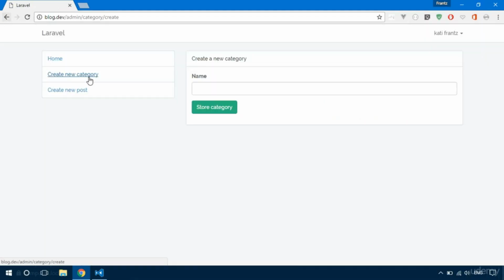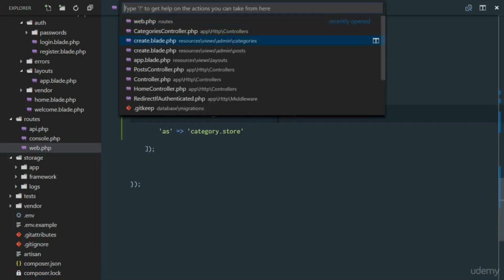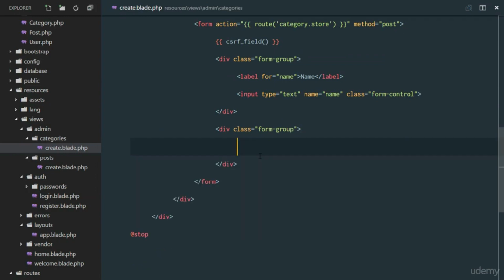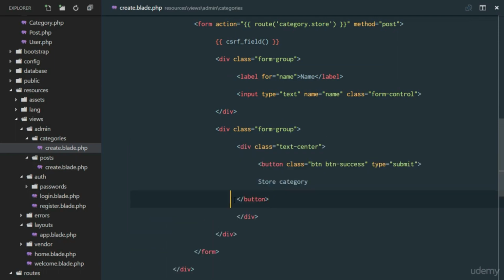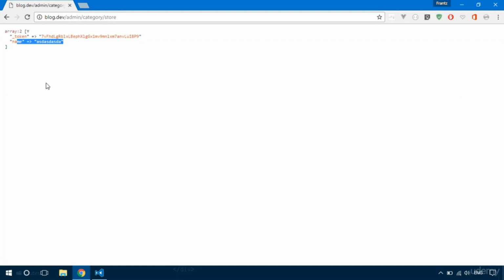I really hope as we're going through multiple errors, you're seeing where we can have probable errors in our application and how I diagnose these errors really fast. I just want my button to be centralized, so I'll put that in a div with text-center, and that should centralize it pretty well, and it does. Right here I type in the name and I submit, it validates and it passes.